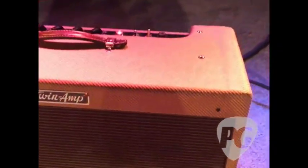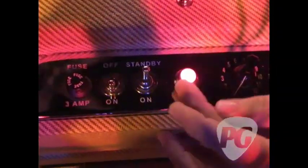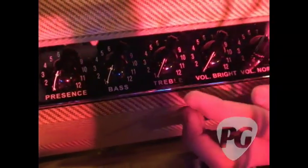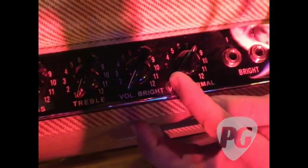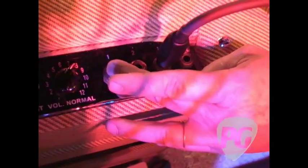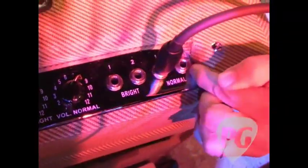Some of the features of this amp include the retro vintage cosmetics with the very nicely done tweed covering. We have a main power fuse, an on-off switch, standby switch, and a pilot light, presence control, bass control, treble control, a volume for the bright channel, and a volume for the normal channel. Each of the channels has two inputs. The number one input is for a high level input, and the number two input is a little lower level input. Same with the normal channel.